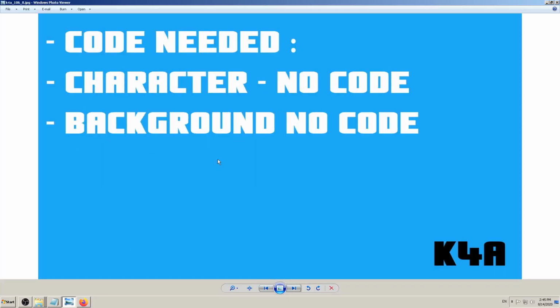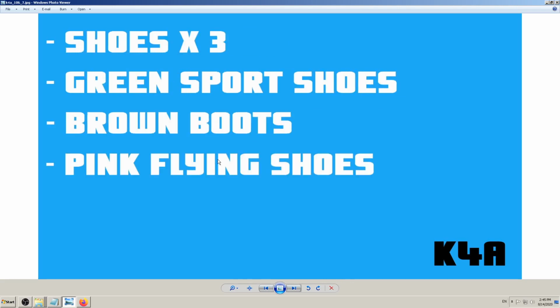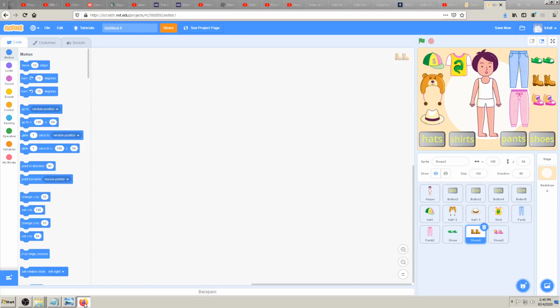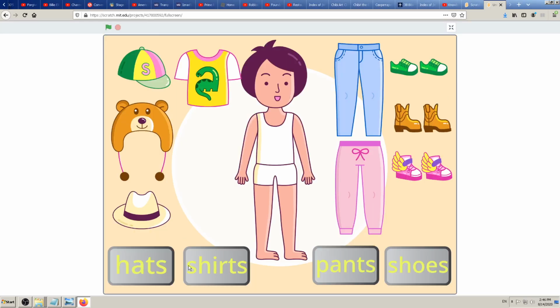Next task is to make code, which is great, but it's not true, because if you have watched my previous video, you know that I forgot something. Those images which we have just added here, they are all buttons. So hats is a button, shirts is a button, pants is a button, shoes is a button, and when I click on the hats button, those hats will show up, but they are also buttons.